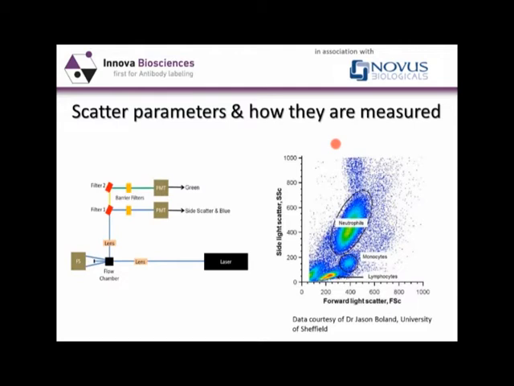So neutrophils are pretty granular cells, and so they are higher up on this y-axis. And the presence of these different cell populations allows one to put a region, or to define that region using the software, and then you can go and analyze the function or the phenotype of cells which rest within that particular defined region.